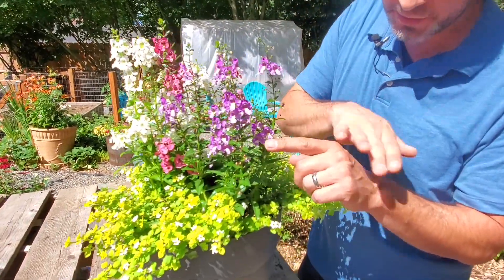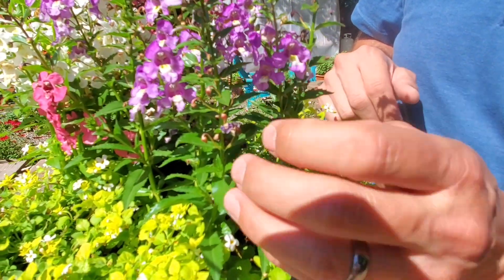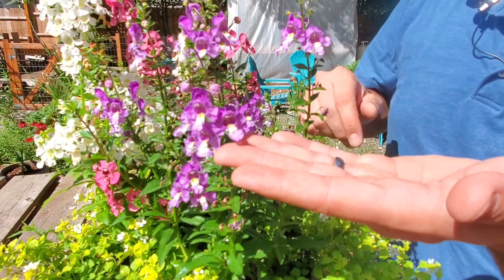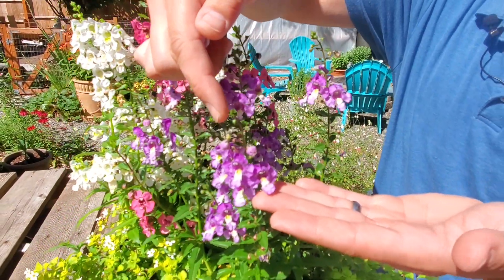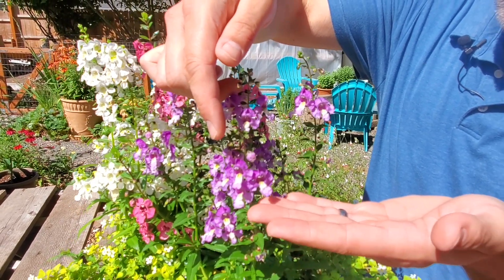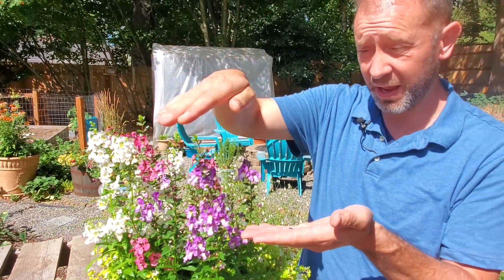This plant also doesn't need to be deadheaded. If you're getting a little bit closer, you can see here's some old seed heads. These were all flowers down here a couple weeks ago, and the flowering just progresses up the stem. Now you can see these guys are in full bloom, and we've got some new ones even coming in further up top near the tip of the plant. It just progresses with opening flowers as it goes up the stem and developing new ones until it reaches its full height, then it'll stop flowering around the fall months.